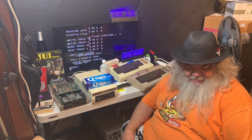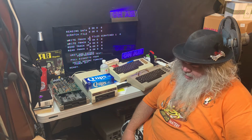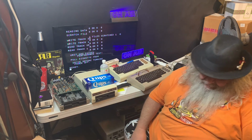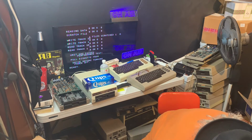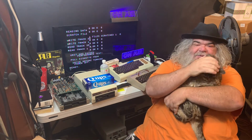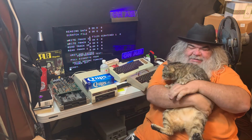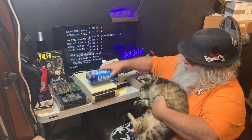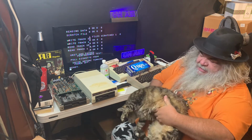Oh, hello, Penny. Hi there, Penny dear. Penny, do you want to say hello? Yes, hello, Penny. Yes, I know. Penny, do you want me to pick you up? Penny is a funny skittish cat. Come here, Penny. There's Penny. She likes to be petted from time to time. But she is not a cuddle cat, are you, Penny? You're not a cuddle cat. Do you want to go stand up on the disk drive? Oh, I don't think so. No, that's fine. Okay, Penny, let's go back.